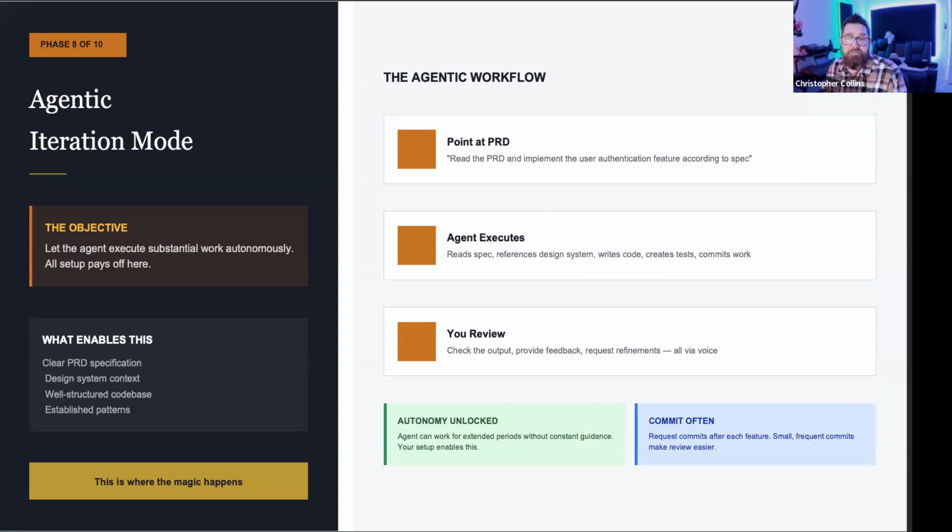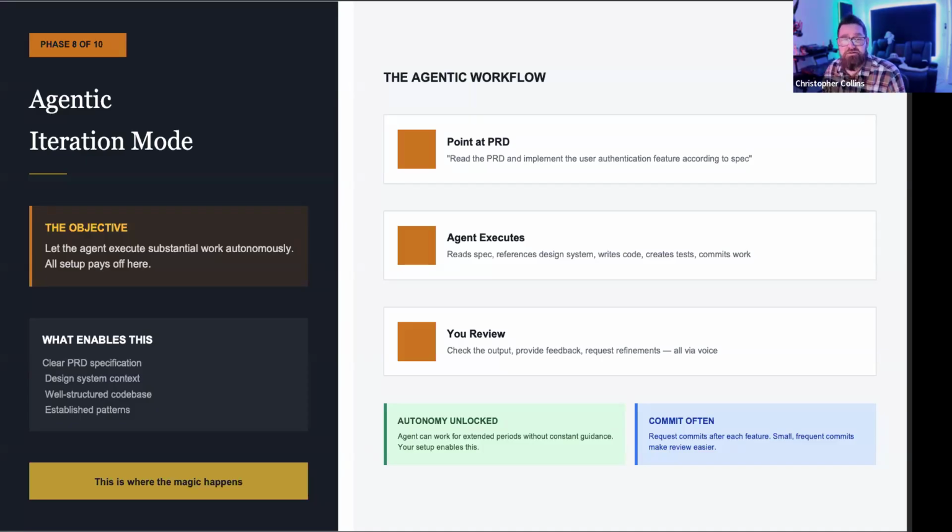Once it's created the PRD, now you're ready for this back and forth, this agentic mode that we've been talking about. So you're going to now enter in this cycle of iteration where you're going to point it at the PRD. You're going to say, start here, and we're going to execute the PRD. But you always want to execute your PRD in phases or chunks. If you tell it to do the whole thing all at once, more often than not, it will drift off target, not even a quarter of the way through. And you'll find that it's missing things. It's not really staying on task.